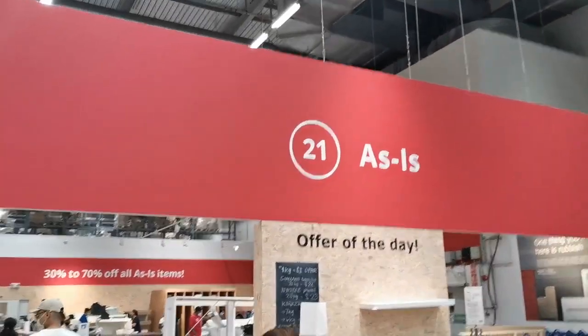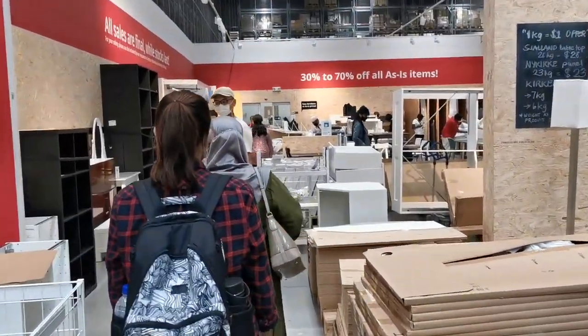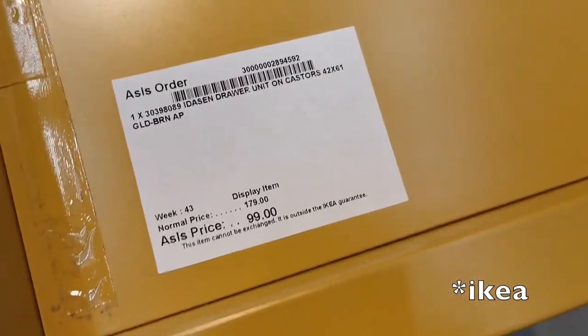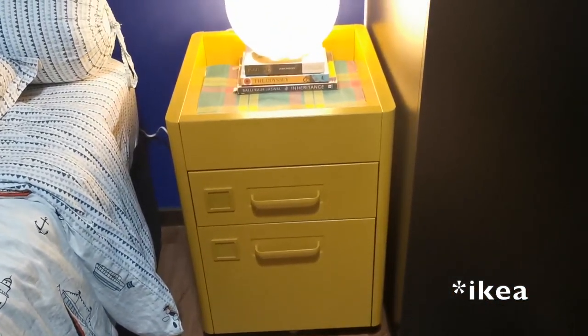I highly recommend Carousell. You just have to sit there, search, and know what your aesthetic is so you know whether you're getting a good deal — compare that warehouse price to what your ID is quoting you or what IKEA charges. Also check out the IKEA As-Is section because you'll find some great stuff. I got my nightstand there for ninety-nine dollars when it was originally one hundred and seventy-six dollars. Always keep a lookout for alternatives.